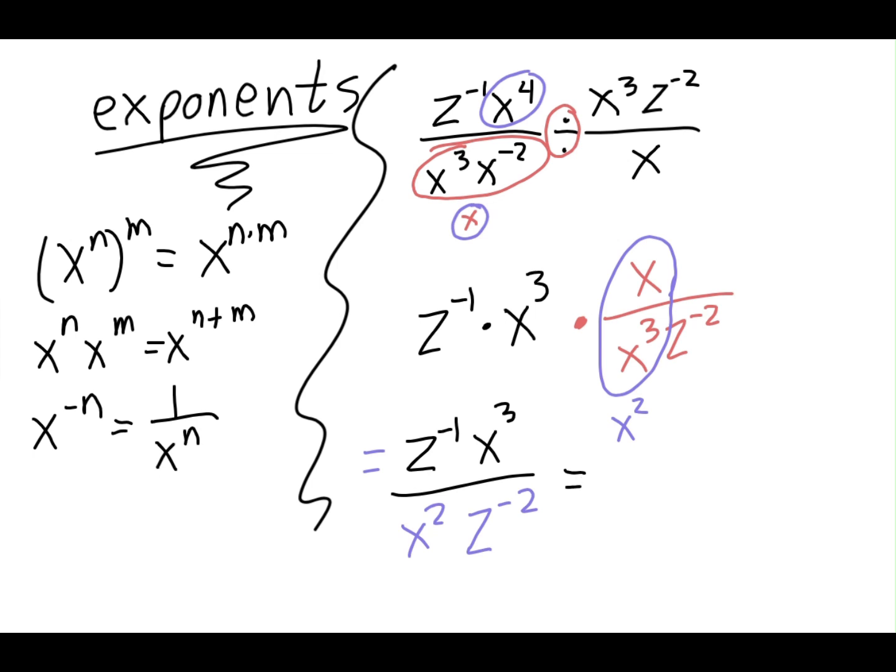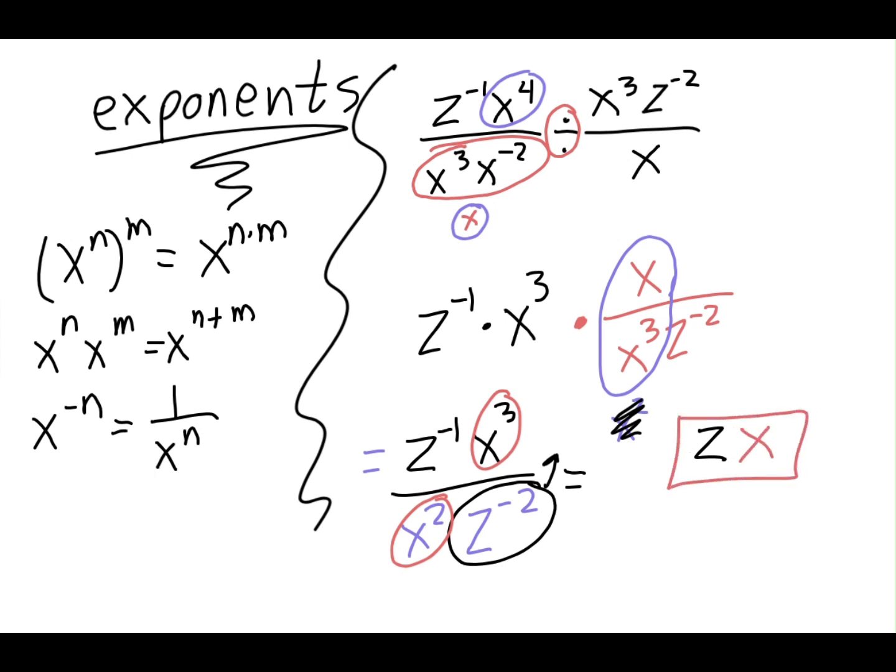So let's go ahead and simplify this further. So I'm going to move this z to the negative 2 to the top and become z squared. Times the z to the negative 1, well, that's just simply z. So that x squared is kind of in my way, but let's just call that z. And then for the x's, we have x cubed, and we'll subtract the 2, so x to the 3 minus 2 is just x to the 1. So this is just xz. That's all we have left. So I would say that's everything you need to know for calculus for your exponents.